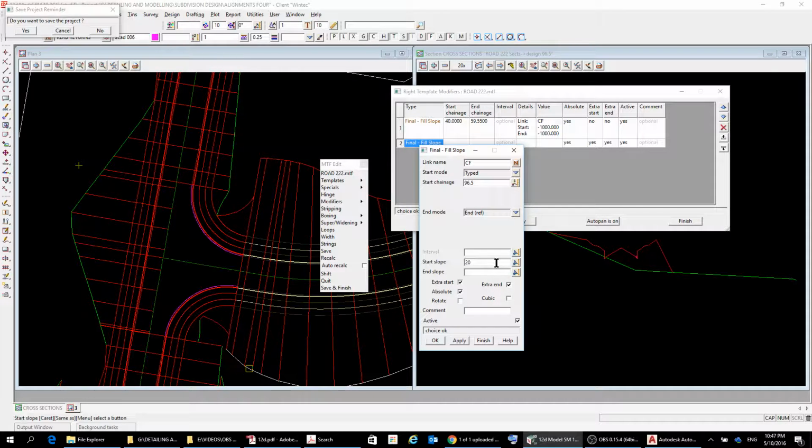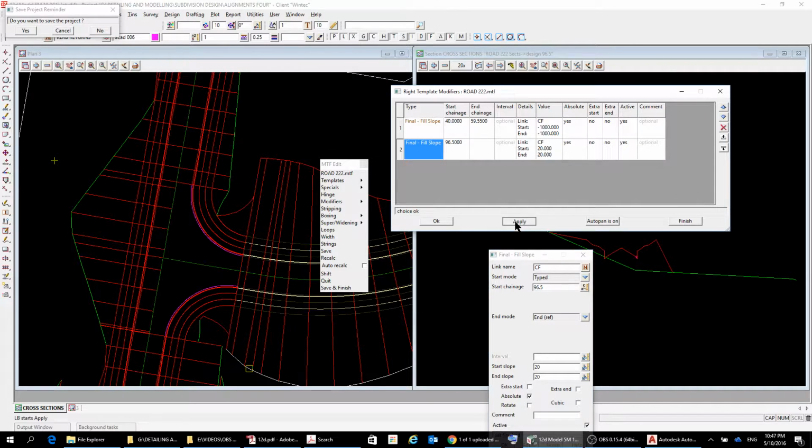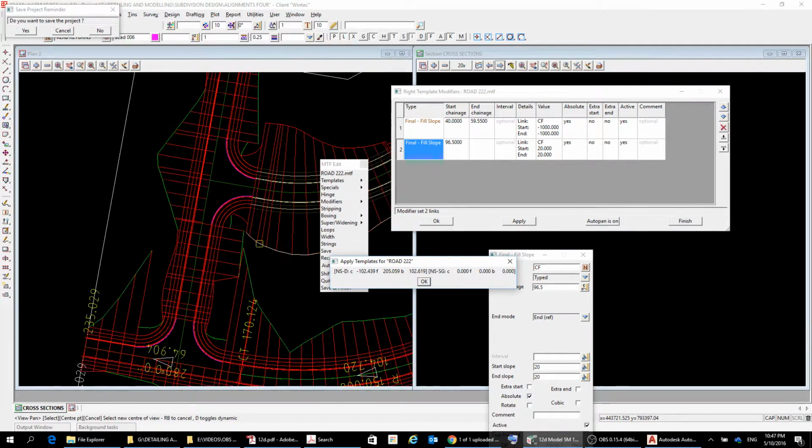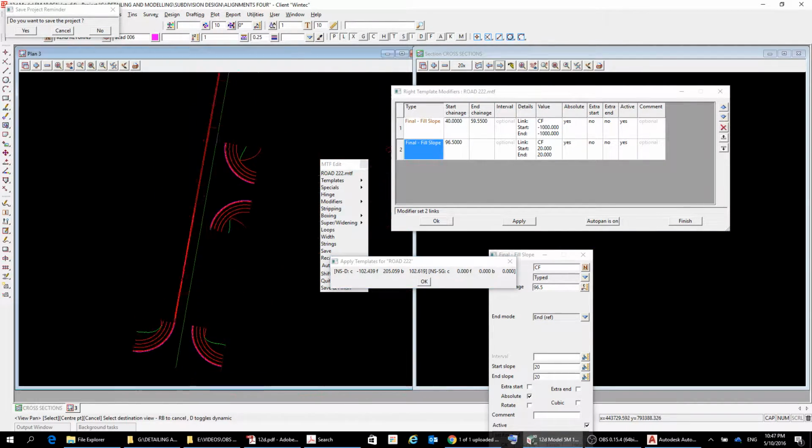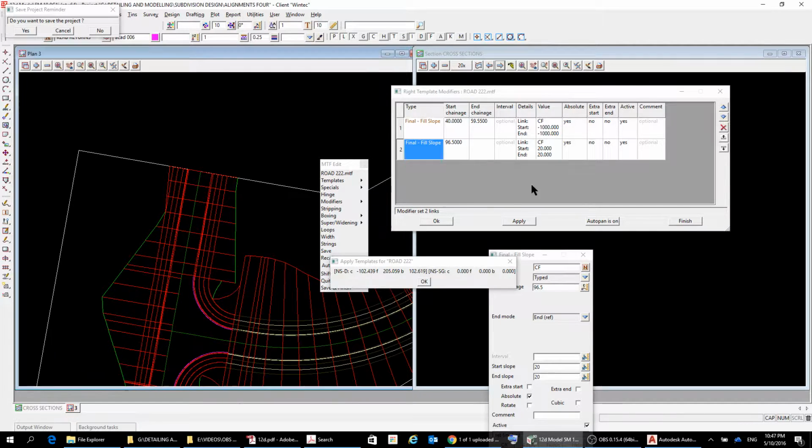Okay, and 20. All right, turn these off. Remember, these are fill slopes, so they're negative. Apply, and recalc. So that just pushes that out to there a little bit further, just makes it a little bit flatter.